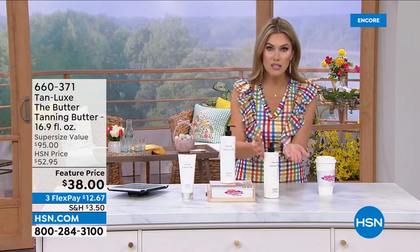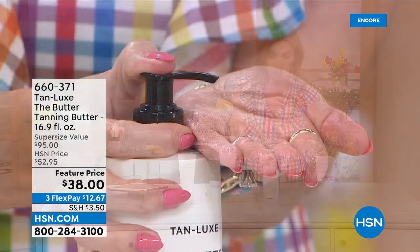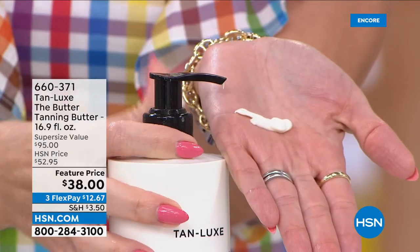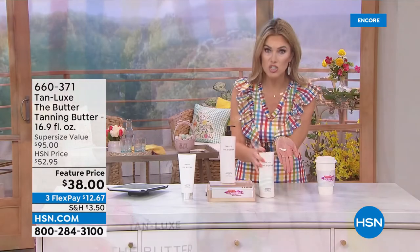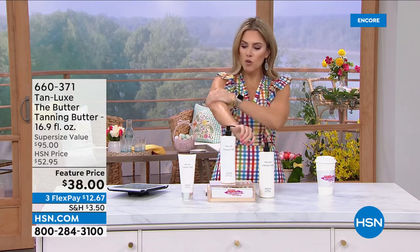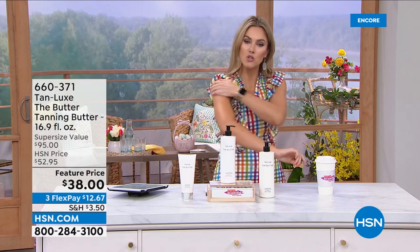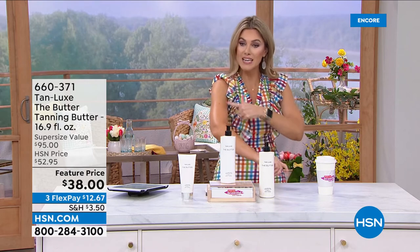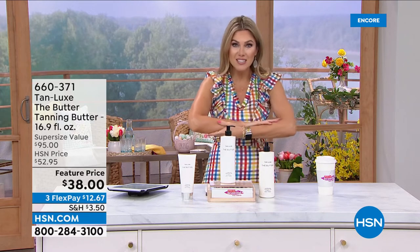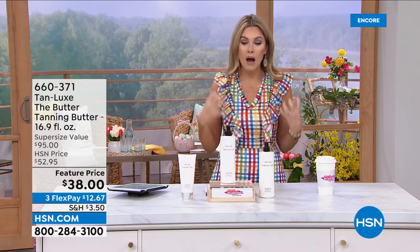As simple as this — just like you normally would, it's a rich luxurious pleasant-smelling body cream. You don't have to do any mixing, you don't have to worry about choosing a shade. You just massage it in. I love that it has a soft touch of almost like an illuminating instant glow — you see this radiance already, and that's without even the Triple Tan Technology going to work.